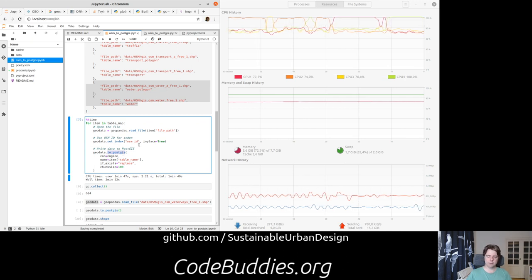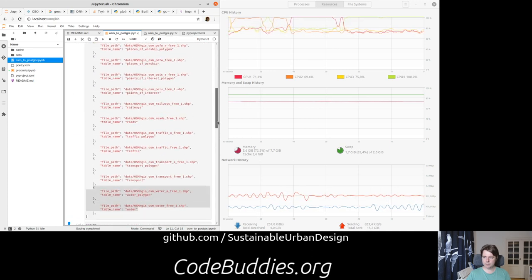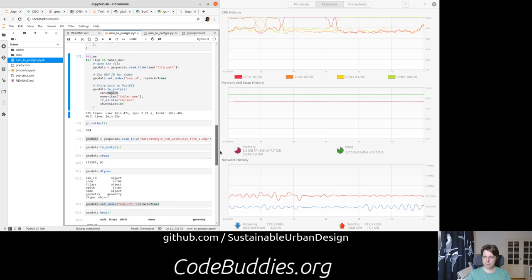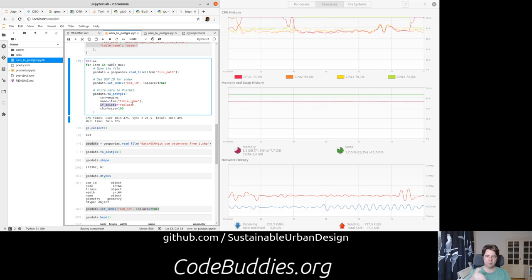Underneath, it's using GeoAlchemy 2 and Psycopg 2, as well as SQLAlchemy 2. We give it a reference to our connection engine defined up here. And we are inside of a loop, so we just say the table name is going to be the item table name. Here I'm not worried about preserving the old data, and in fact we probably won't be if we're just updating on a batch process. We would replace those tables.